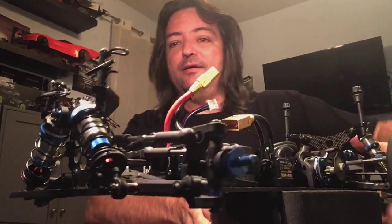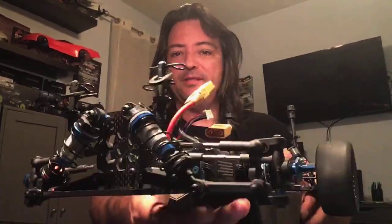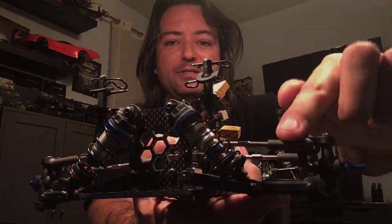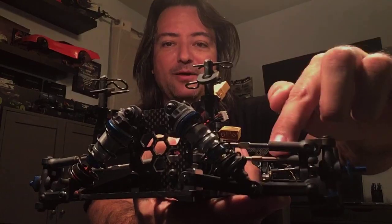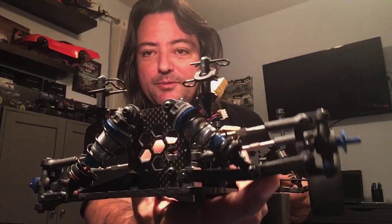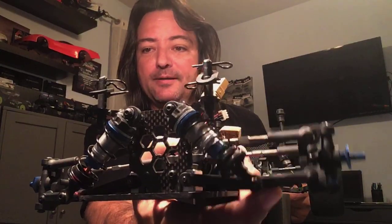And when you look at it straight on, the reason for that is you want these arms to be parallel with each other. So these arms are the same length, and when you have the same length arm and parallel, when they articulate up and down, there'll be no bump steer. So that's the goal with the front end.